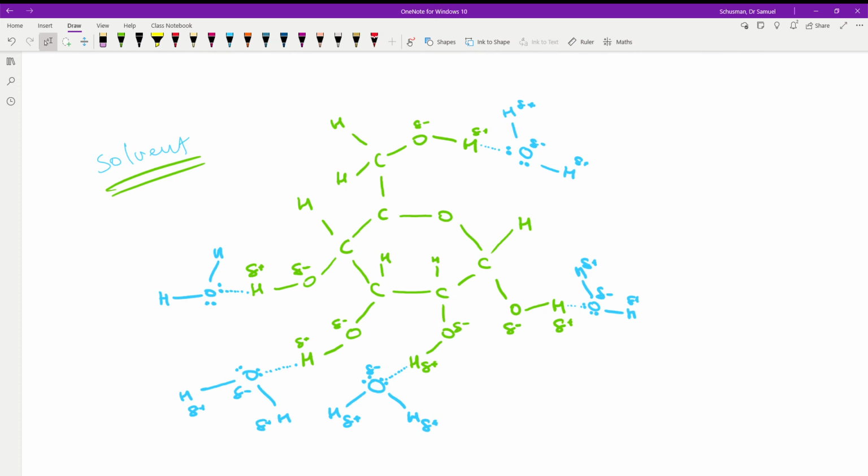So let's take some examples of stuff that you know dissolves in water. So I've got glucose here for those of you who don't know, alpha glucose to be certain, and you can see that actually all those OH groups that stick off the water can form hydrogen bonds. And as I just said, the thing that determines whether something dissolves in water or not is whether it can form interactions, and hydrogen bonds are a very strong interaction. The stronger the interaction, the more likely it is to be soluble. And because water can form so many hydrogen bonds with glucose, it dissolves.